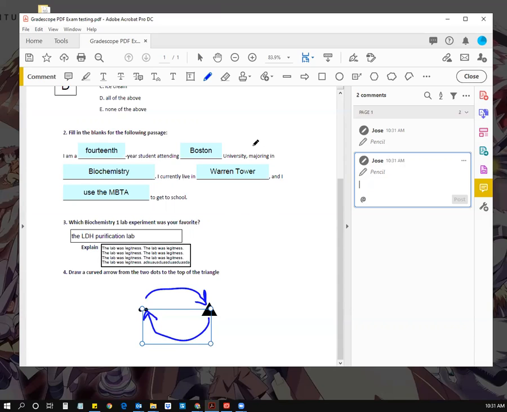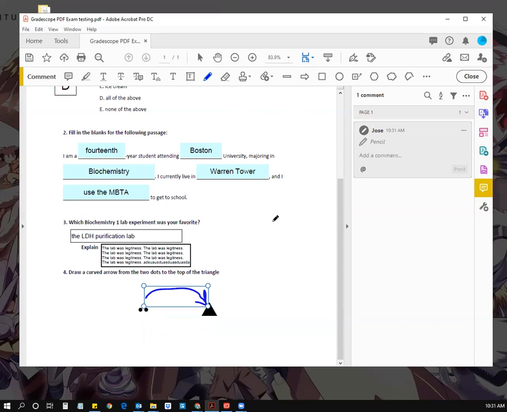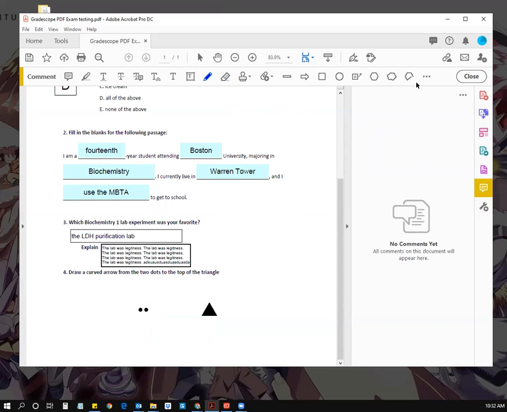I am using a mouse for this, and so if you don't want to use a mouse, just using the touchpad on your laptop, you can, but using the touchpad with the drawing tool could be a little bit more intensive. It could be a little bit more frustrating because you don't get that much accuracy or flexibility.